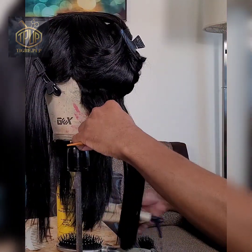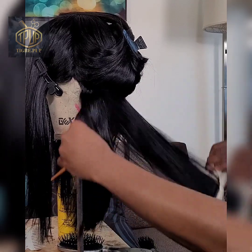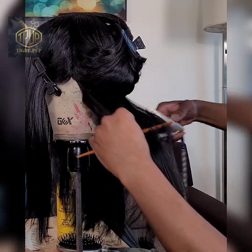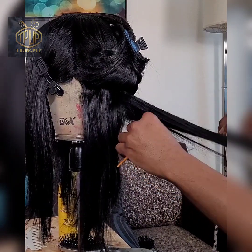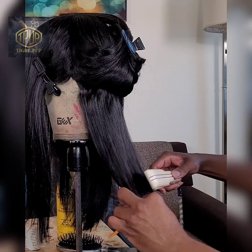So right here I'm doing the same thing. I'm going to bend it here and walk my way up. Right here I'm realizing it's too wide of a section, but basically doing the same thing. Hopefully you can get what it is that I'm attempting to show you here.